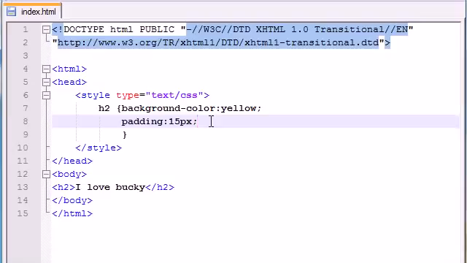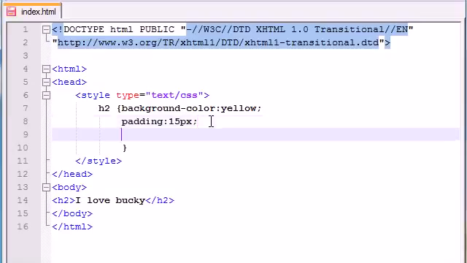So let me make one of the ugliest borders ever. I'm just going to make it stand out, and I'm going to make like a red border or something. So for the border, you might think you can just type border and type red, but you can't just do that. Border actually has three properties that you need to set in order to make a border. The first one is border color, and let's just go ahead and set this equal to red.